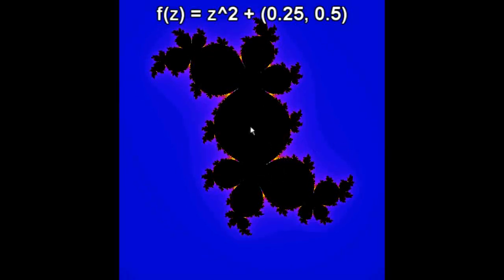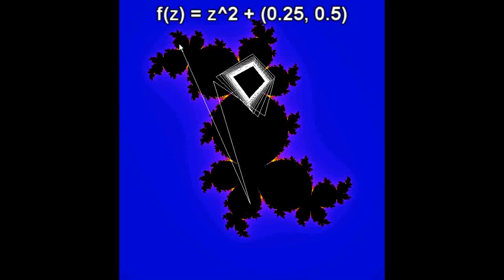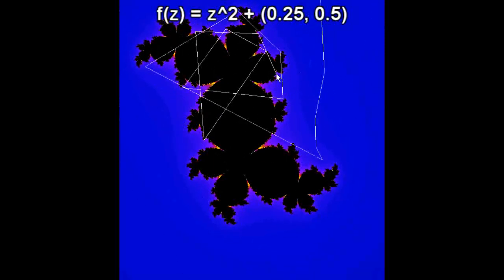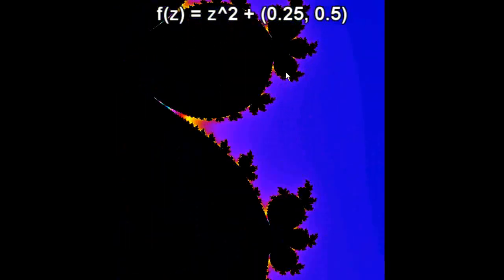This. The origin is somewhere here. So now we are getting some much more wild things going on here. Look. These points basically, there seems to be an attractive cycle here, what we call, and these points are attracted to it and they stay bounded here. And this is a fractal. Points here will escape. Points in will converge there. So we can zoom into this fractal. And it should never lose definition. No matter how far you go.